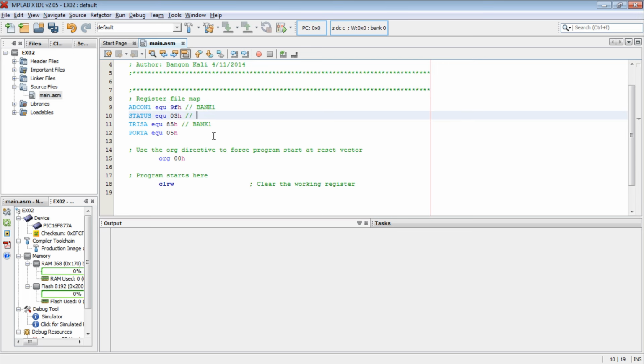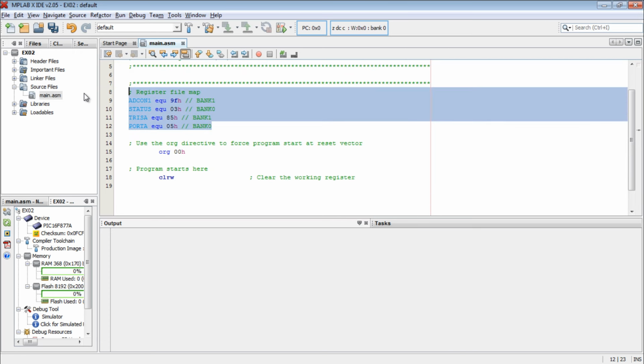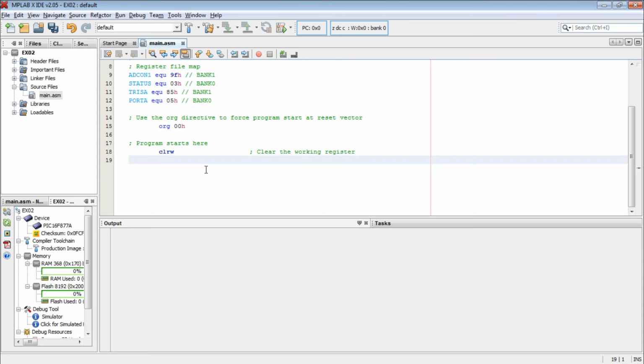However, these two are in bank 0 of the PIC microcontroller. So that's it. These are the file map here, and then we proceed with making sure that we have the algorithm correct. So we move to bank 0.